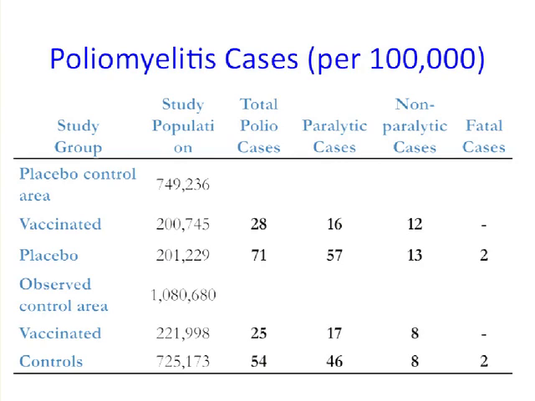Yes? A question? So the ones who got the salt solution, couldn't they just have a false sense of security that they were vaccinated, and as a result their behavior would be less careful in contracting polio? Yes, that's right. They would be less careful because they thought that they had the vaccine. Okay. Yes, that's true. That could happen.